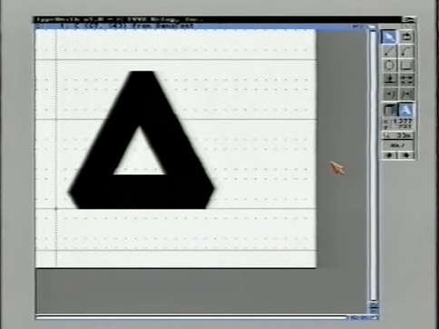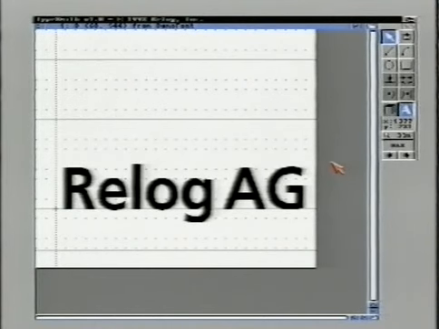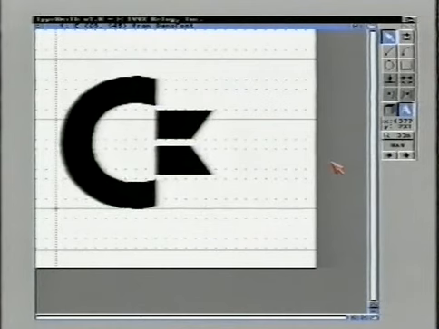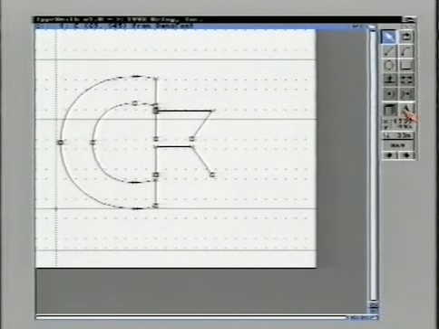Logos and short strings of letters can also be created and adjusted and saved as a single keystroke in the character set. The famous Commodore logo has been created. By selecting a group of elements and moving them, the logo can be changed.